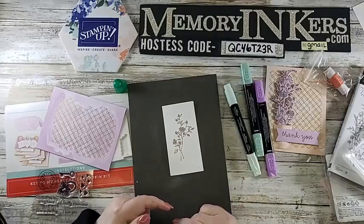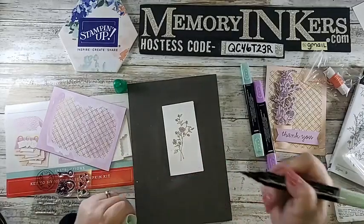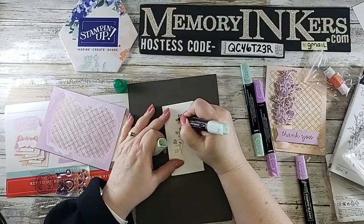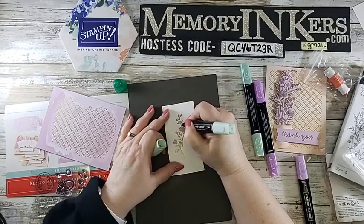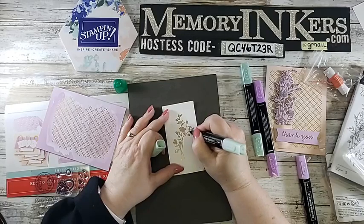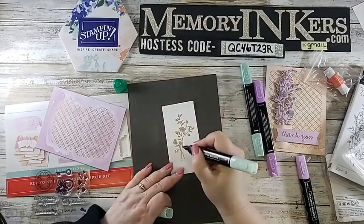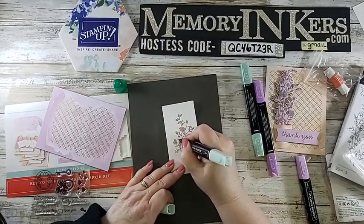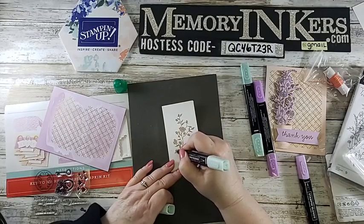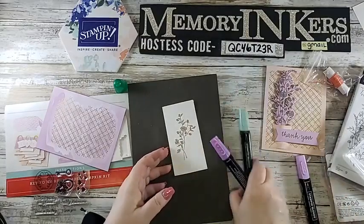Okay, so there I've got all of my flowers, and now I'm going to take the light mint macaron, and I'm going to do the same thing on the little leaves. Super simple, especially when you're using the pointy edge, because once you emboss, it kind of holds everything in place, sorta. So you can't really mess it up too bad. I mean, I could because it's me, but in general, you can usually get it to go pretty well. But look at how pretty that looks when it's colored and embossed.